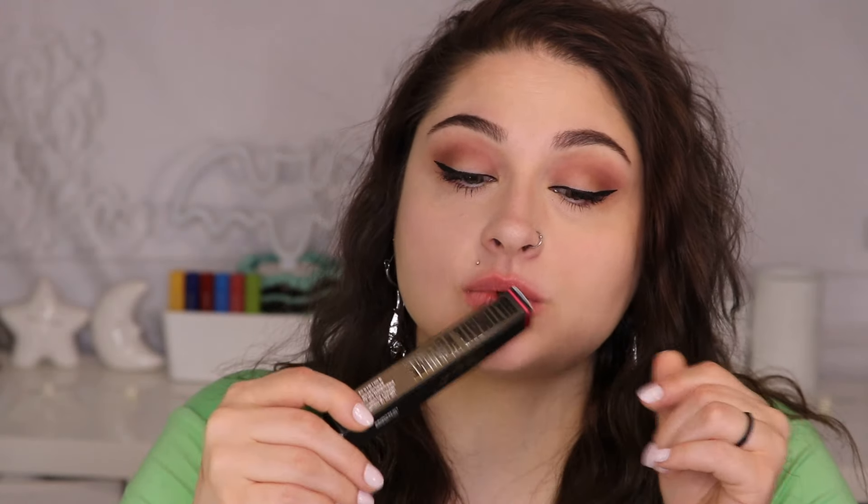I can see if you are not used to a burning plumper, how this would feel on your lips. It's definitely more than the Too Faced lip injections. It is cruelty-free, paraben-free. It's good for six... Okay. It is making my lips — it's definitely giving more plump, but I think even more so color. And if you're someone that likes lip plumpers because it brings color to your lips, you're gonna love this.